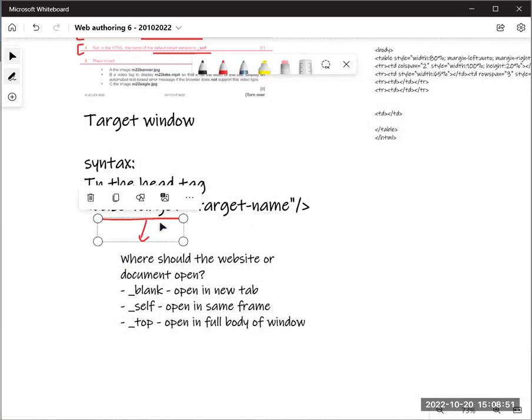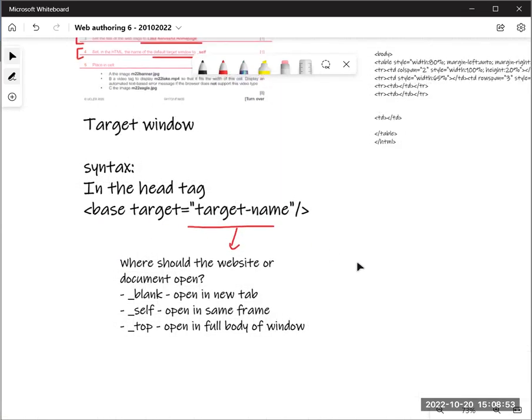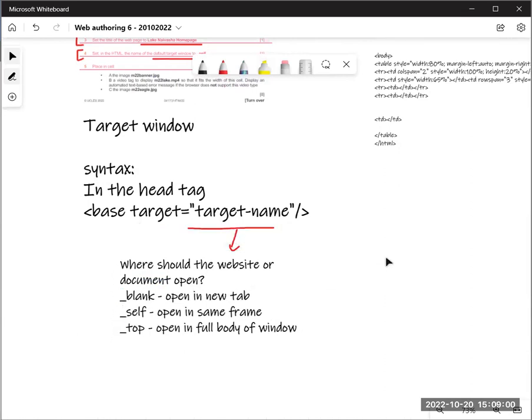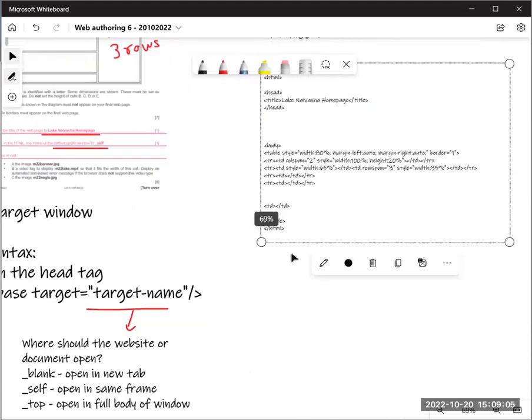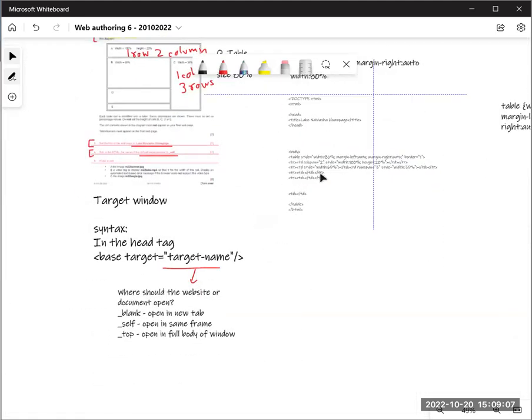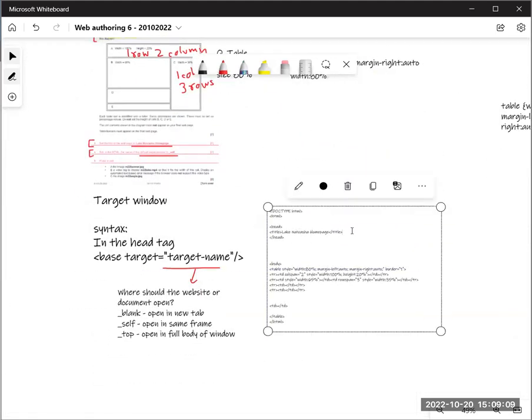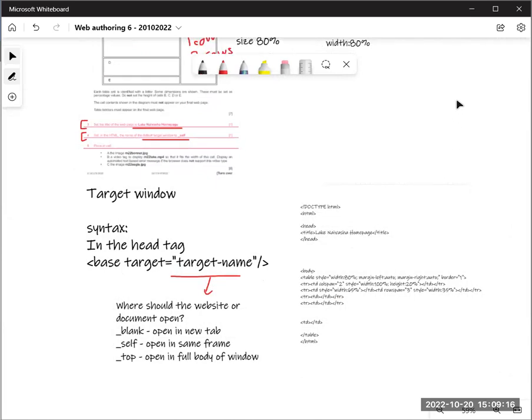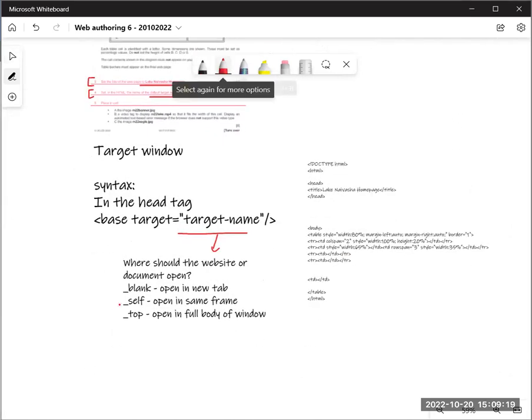Any questions? Now you have three options: blank, self, top. Finish writing, tell me when you're done. By the way, self is default. If you don't put anything, self will always be default.